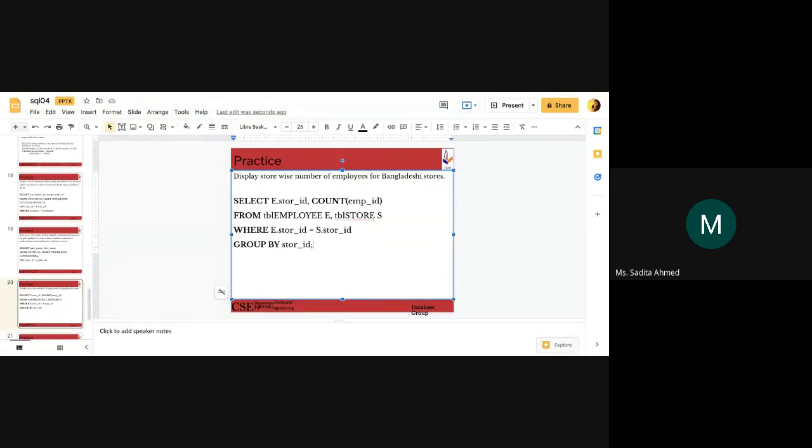Or what you guys can do if you want to try this out: simply add a foreign key named store id to the employee table. First add the store id attribute, then add a foreign key constraint on it, just how we have learned in DDL, data definition language, using the alter table command. First we add a store id attribute in the employee table, exactly the same as the store id attribute of the store table, and then apply the foreign key constraint on it. Once you do that, insert some store id values there, and then you can execute this command. You can try it out on your own as well. So that's the command basically.